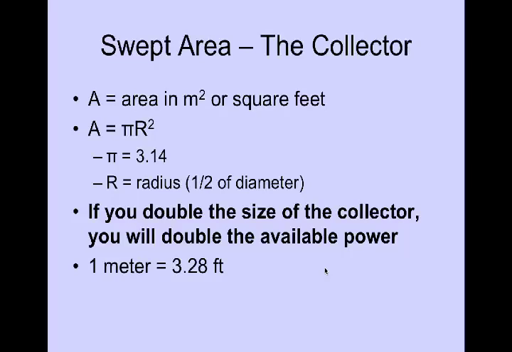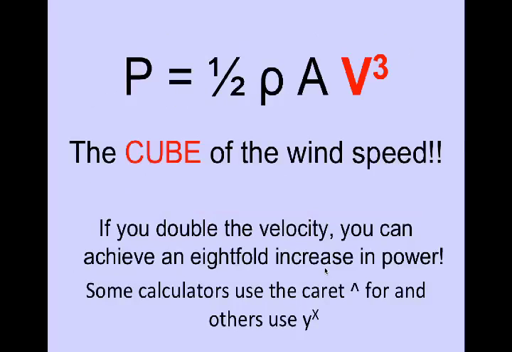So this formula is explained on page 33 of the textbook. So here we are, back to our big formula for power density. Because we're using V cubed, anytime we get a doubling in the speed of the wind, from 10 miles an hour to 20 miles an hour, we are going to get an 8-fold increase in power. And again, raising that to the third power, I can either use this caret, which looks like this, or we can use y to the third.